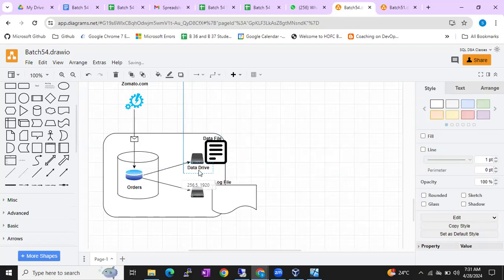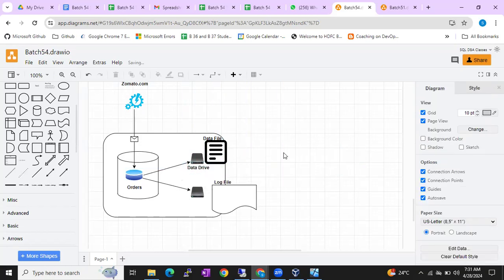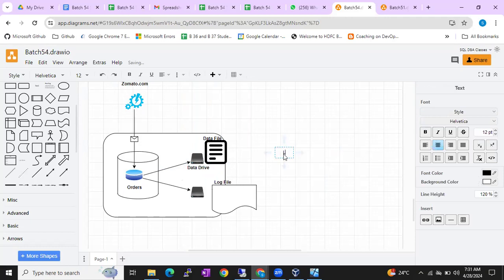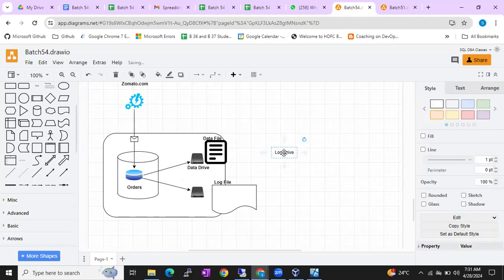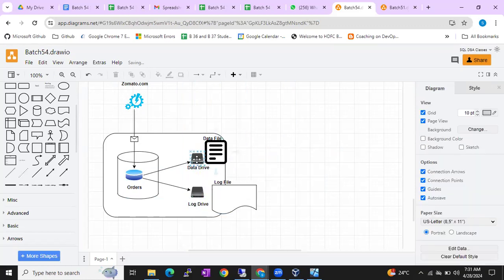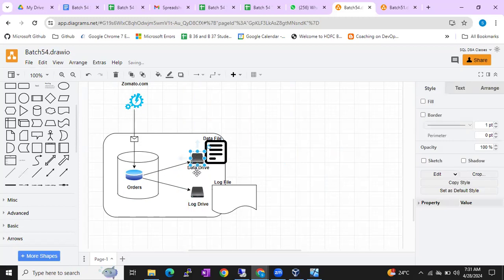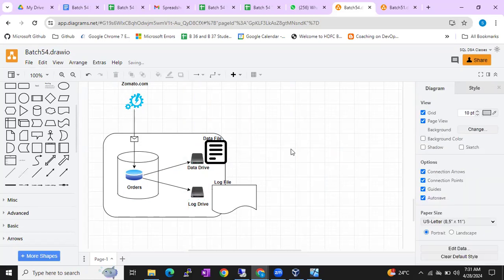In the organization, generally for performance, we'll create two drives: a log drive and a data drive. All the database data files will be stored in the data drive. All the database log files will be stored in the log drive, guys. Is it clear up to here, everyone? There are two files created when you create any database.